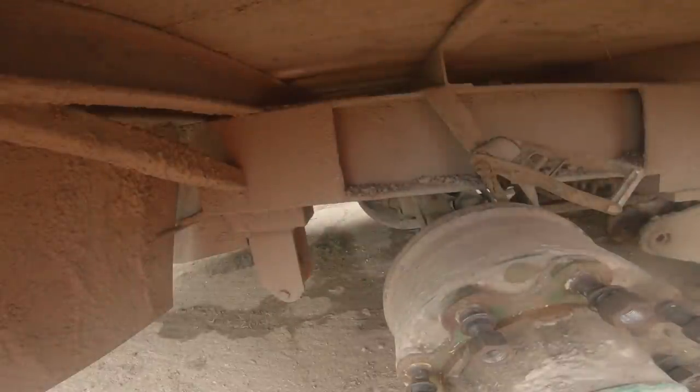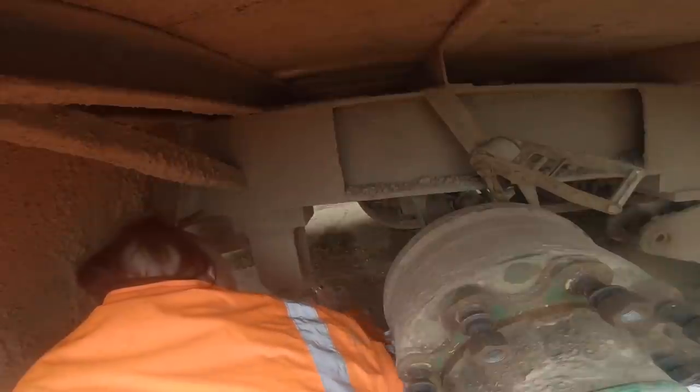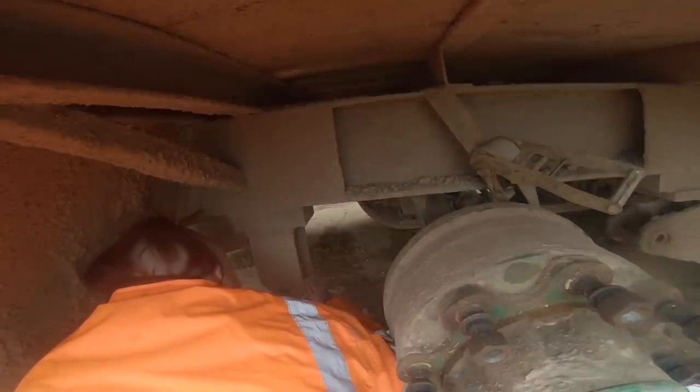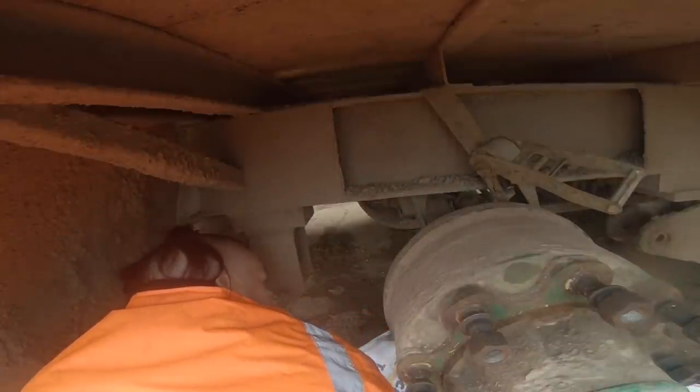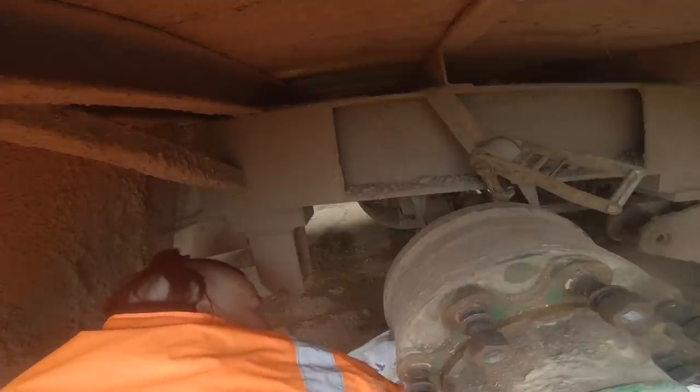You got any copper grease? Any normal grease? It'd be easier to put a bit in that bush to slide that pin in when it's in place. You gotta put that in after you lift it up there so you don't get covered in grease.